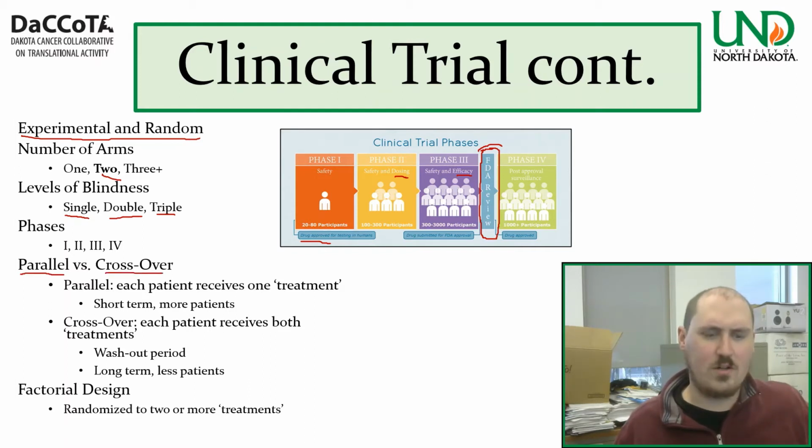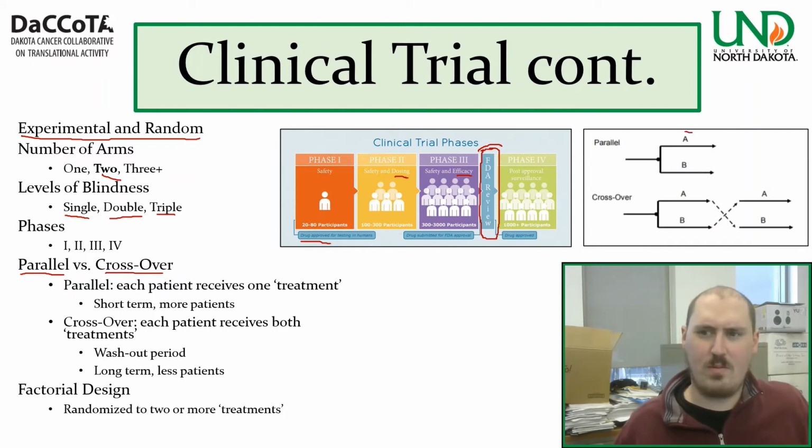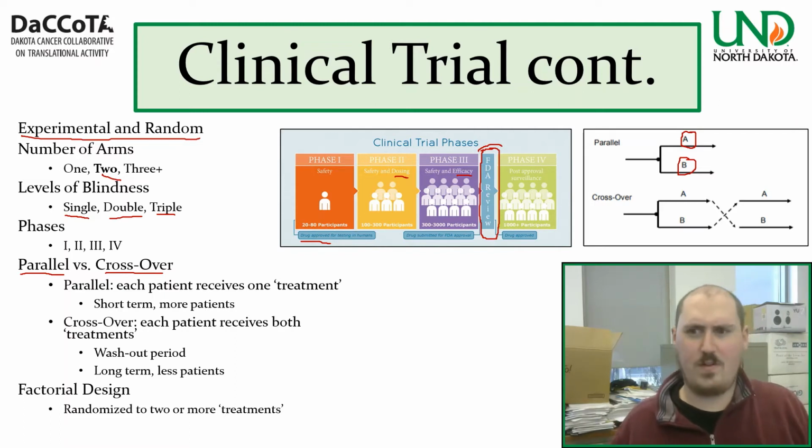So then a main difference in design I talked about earlier is parallel versus crossover. So in parallel, each patient receives one treatment. So maybe they have the control, with A and B as treatment. And so this is a little shorter term, but you need more patients to fill out both of these arms.